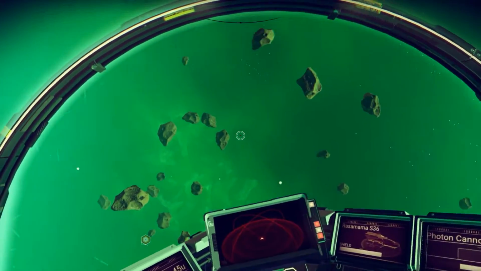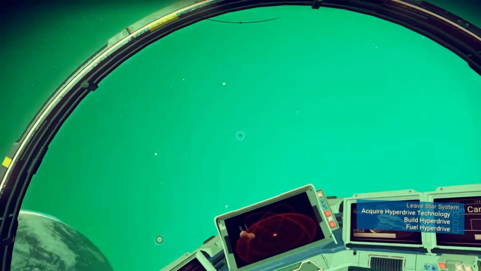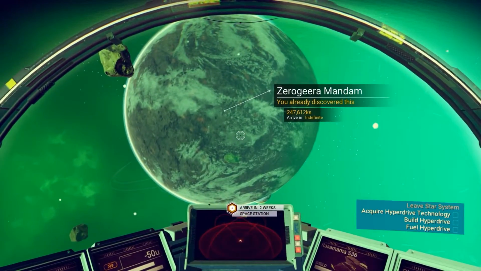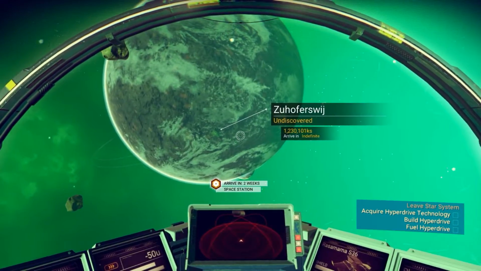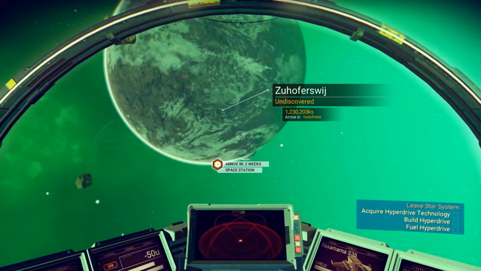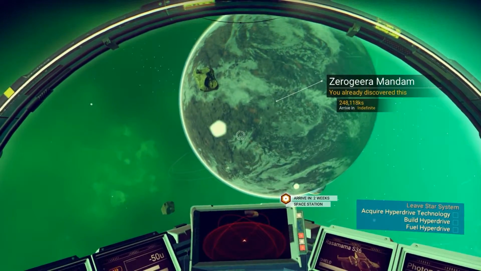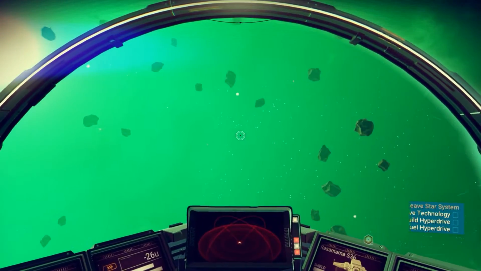Wait, did I just leave star system, acquire hyperdrive technology. Okay, here's the planet. So this is Zeragiramandum. You already discovered this. This is Zuho Firswitch. Okay. Cool.